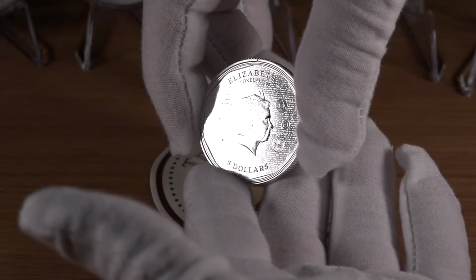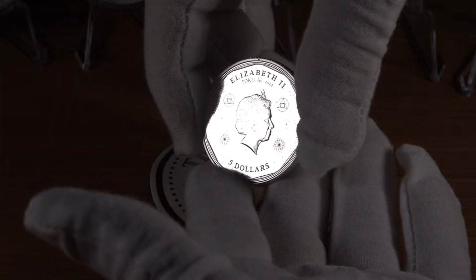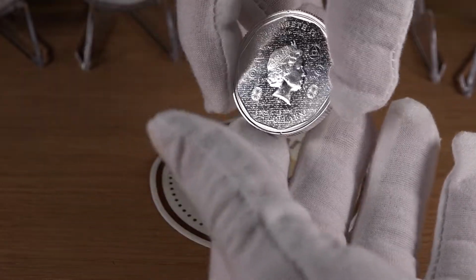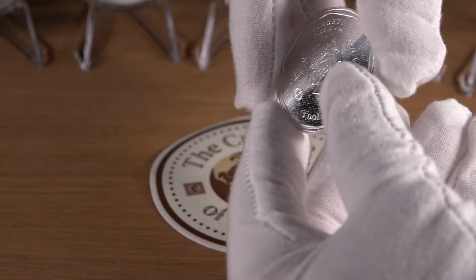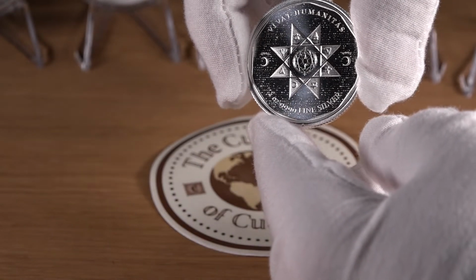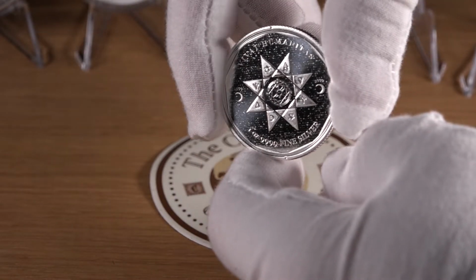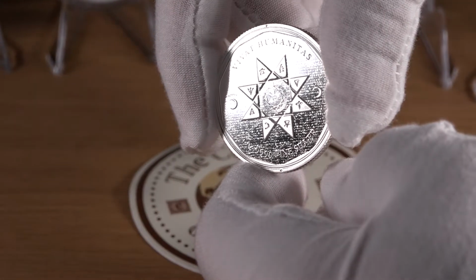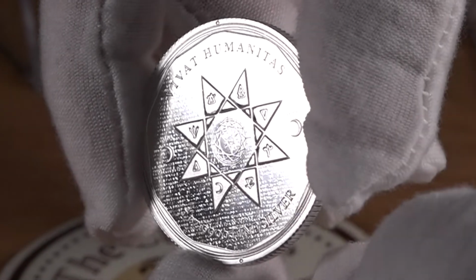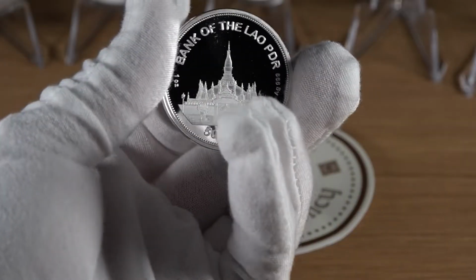A great quote to show you how I value this coin is from Socrates. Weak minds talk about people, average minds talk about events, and great minds talk about ideas. This coin hosts an idea in a beautiful form and finish. It is my expectation that this would be an elite coin, but I won't know until I place it on my 60-point scale. Now for coin number 5.